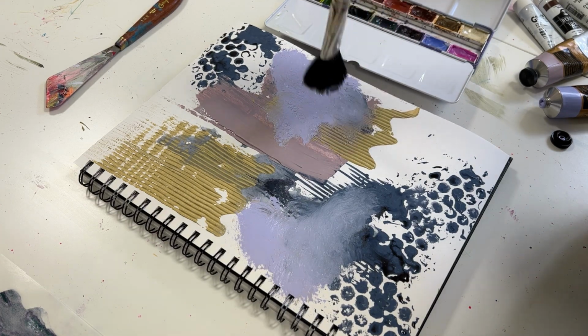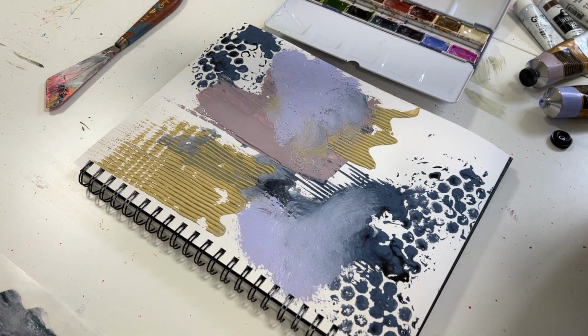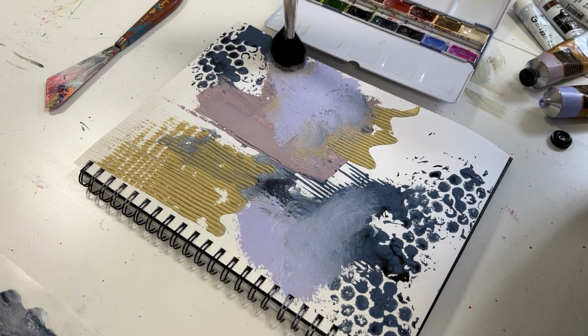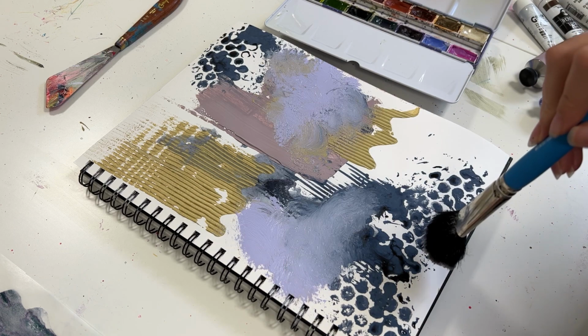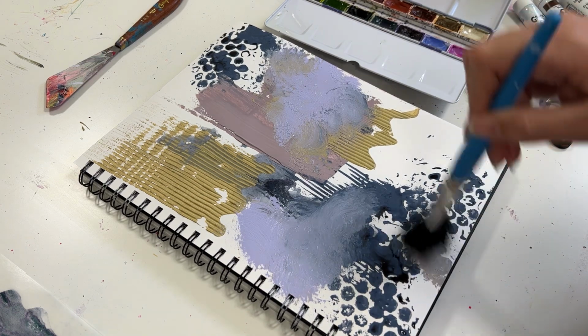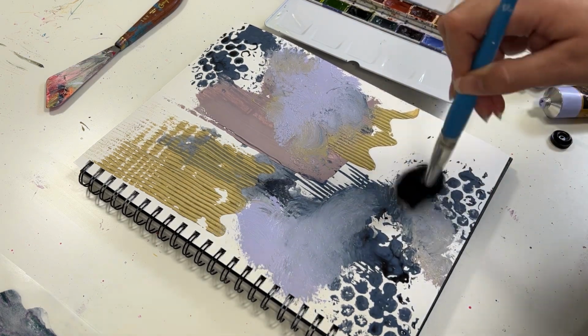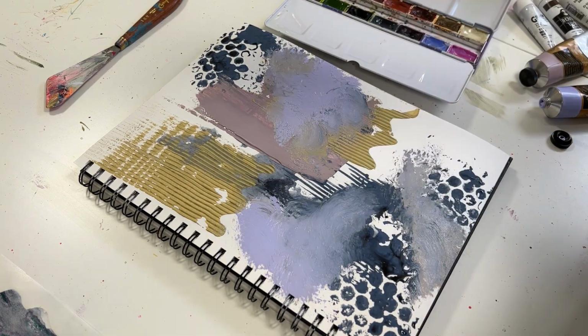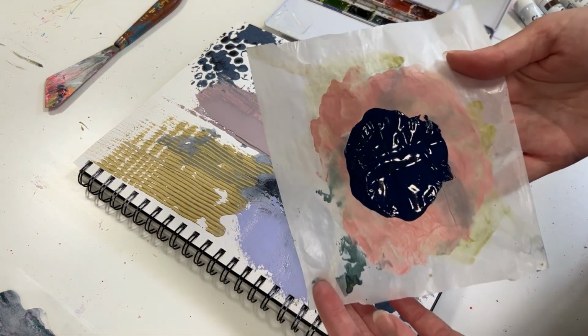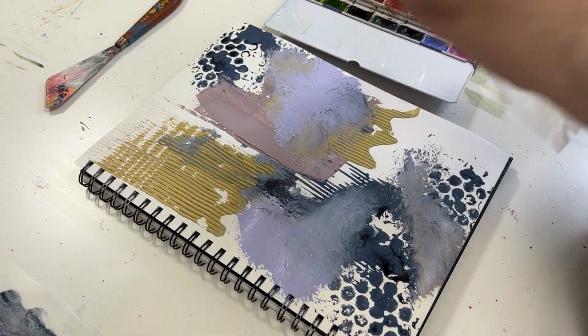rummage it around, squish it down and just move it on the page and see what kind of texture you can get from the bristles of the brush alone. Especially if you have different types of brushes, because some of them are stiffer, thicker, made with different materials, so you can get different types of textures.